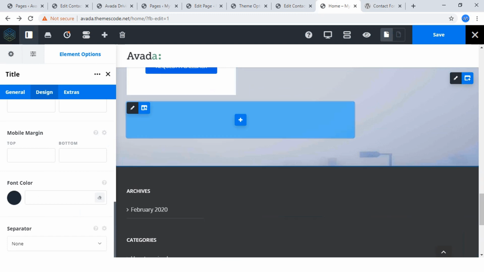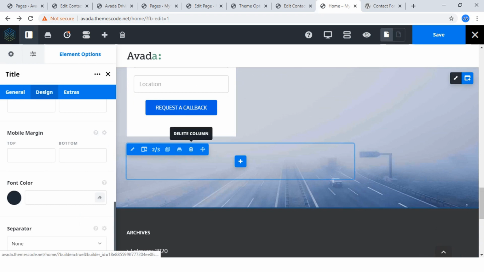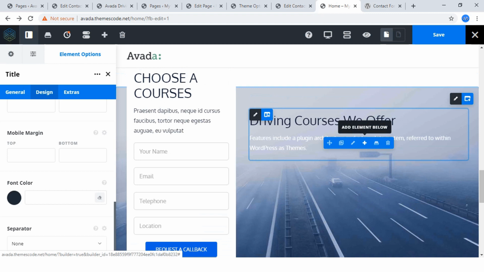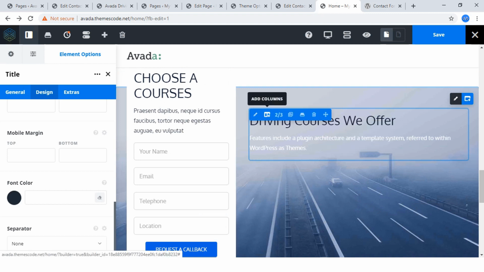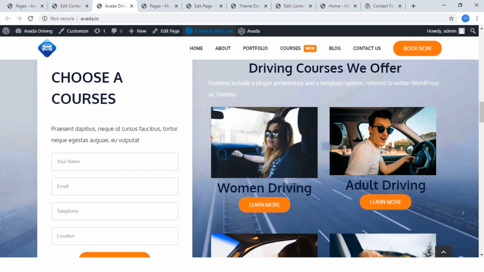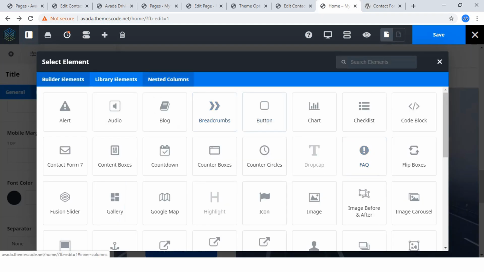Here it is, 2 3. Well, the solution I have found to display these course images is just inline columns. Just click here and here you can see nested columns.